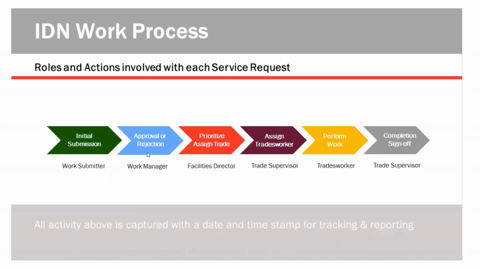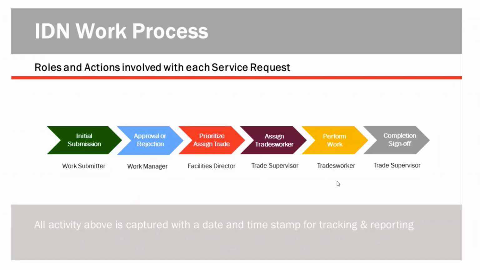Once that comes in, there are two stages here that are tied together in your environment. Somebody has to look at that work and make sure it's not something frivolous or nonsense that somebody just put in for fun. During that same process, somebody also has to determine which of the trades is going to be responsible for this. There are some rules set up based on locations and things like that, but we won't go into that in detail. Once the ticket has been assigned to a trade, that's when the trade supervisor is going to pick it up, take a look at it, and decide who is actually going to go out and perform the work.